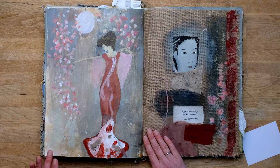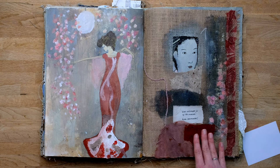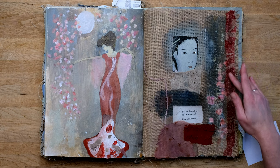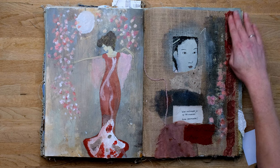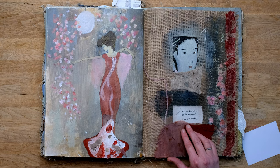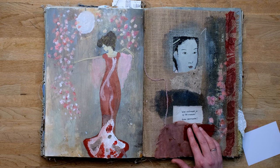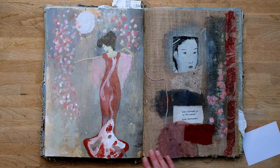On the right page, it was freestyling again using fabrics in the colors already present — the pink and red. This piece I think is from Nepal, but it's also Asian, so I thought it could work well here. There's a little quote from Zen — not a haiku — and the translation is: 'What's missing at this moment?' I think nothing is really missing, because it's wonderful all combined.